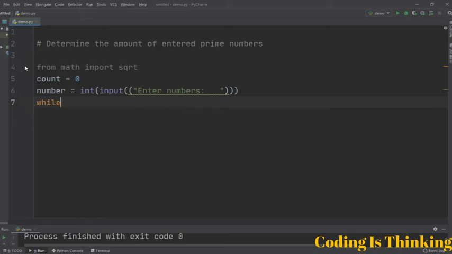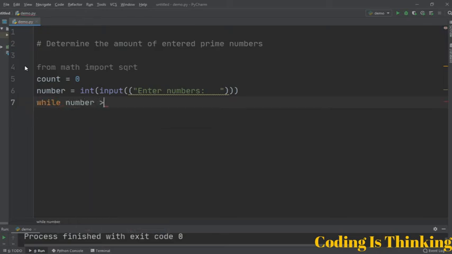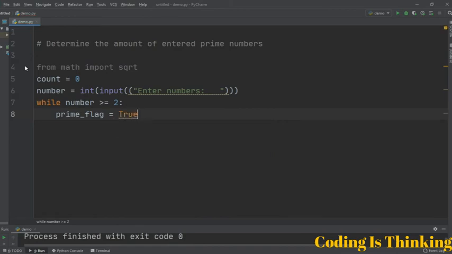And after that, there will be a while loop. We just use a while loop while number is greater or equal to 2. So this is prime flag. I've talked about flag here in previous videos, but here we just use this as a variable.